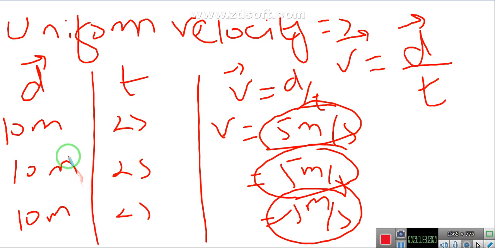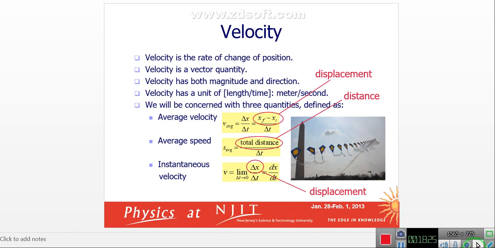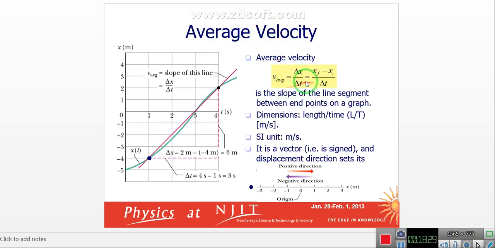After each 2 seconds the displacement covered by the object is the same. So what will be the definition? After equal intervals of time the object will cover equal displacements. That's called uniform velocity. Average velocity is the total displacement covered by a body in a total interval of time. In this figure you can see that from this point to this point the object covers a displacement. If you measure the displacement, it is equal to 6 meter, a total displacement, and the total time is 3 seconds. So 6 divided by 3 is your average velocity. You know the SI unit of velocity, which is meter per second.